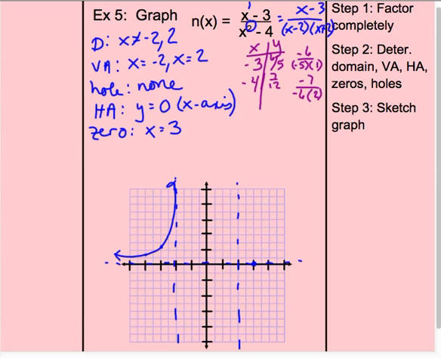Sorry, that got a little too close to the asymptote there. All right, now I need to figure out what's going on between negative 2 and 2. So I'm going to substitute negative 1, 0, and 1 and see if I can't figure out what's happening. We have negative 4 over negative 3 times 1, so a little bit bigger than 1. If I substitute 0, I get negative 3 over negative 4, so a little bit smaller than 1. And if I substitute 1, I get negative 2 over negative 1 times 3, 2/3.